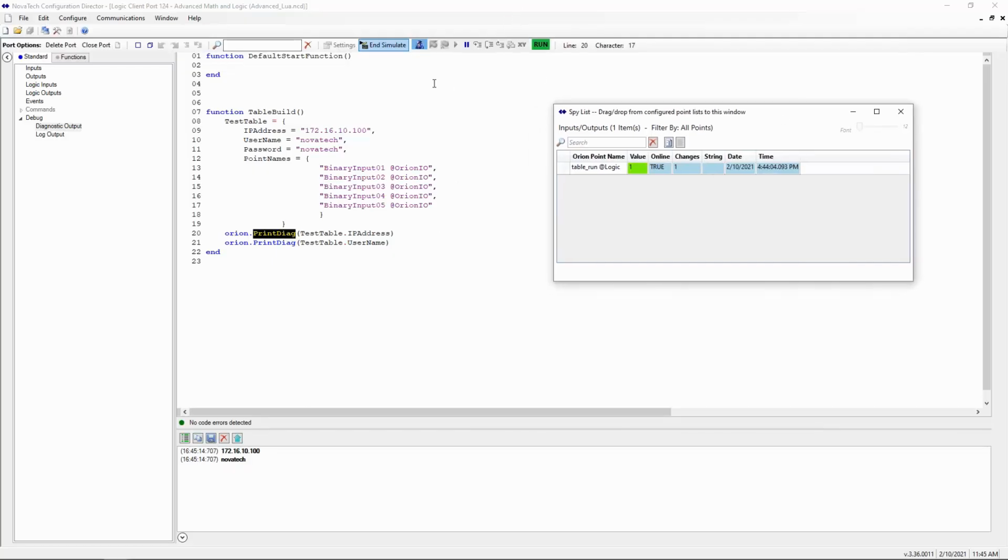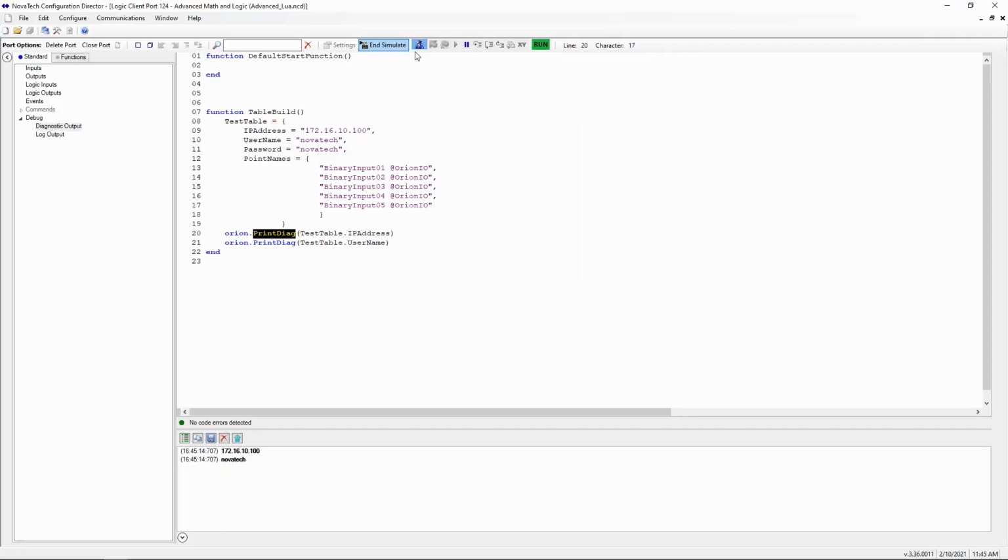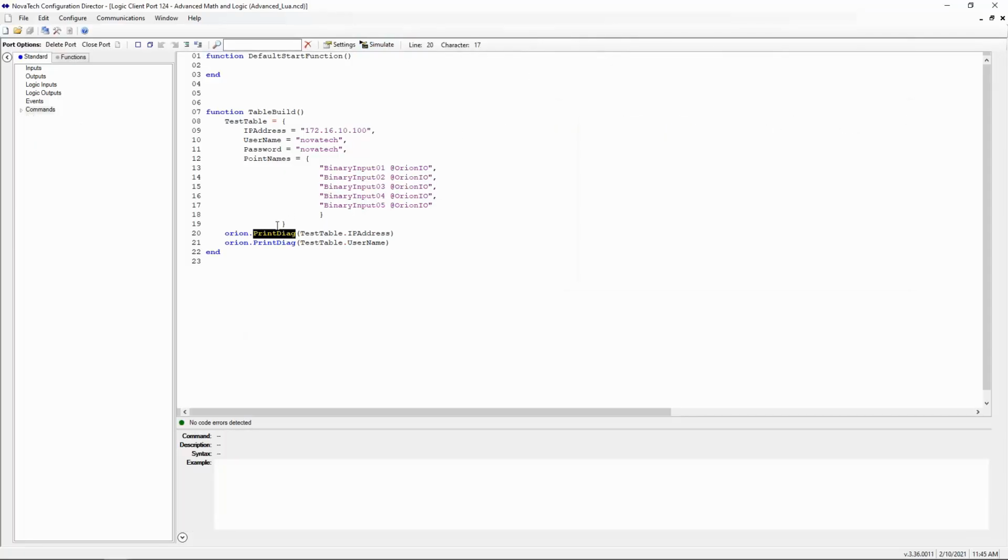And yes, I saw a quick question come in, and I will answer this one right now just so it's there. We do have stepping functions in this simulator, so if you end up wanting to step through your code, you will be able to do that. So I'm going to go ahead and stop the simulator, and I want to do a little bit more now.